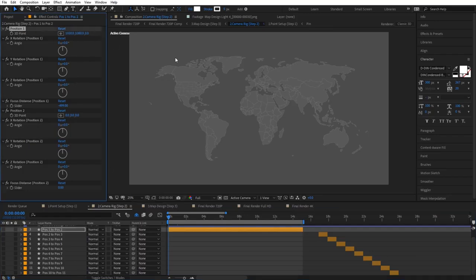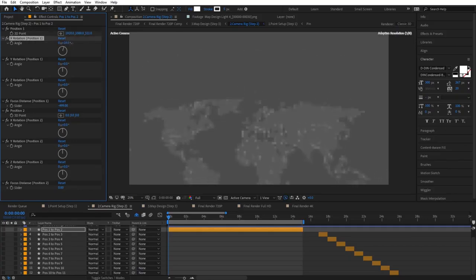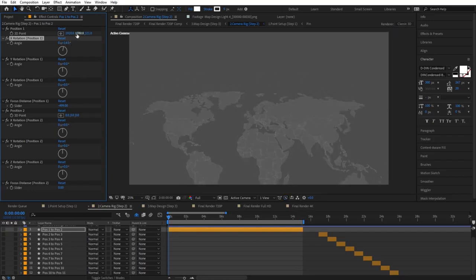Then I go to Effect Control and change the first position of our camera. Select position 1 and change data. Also, I will change the rotation a bit, to get a more interesting look.